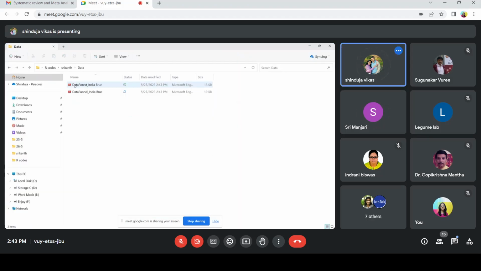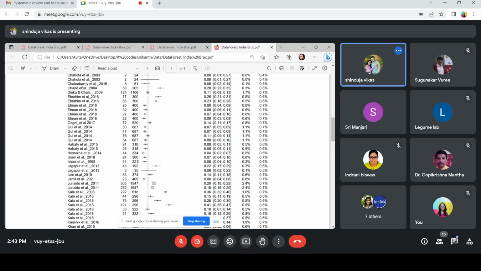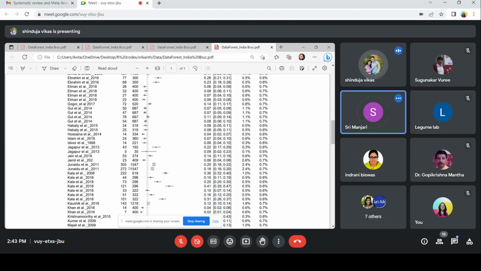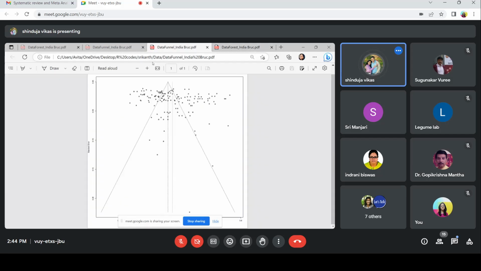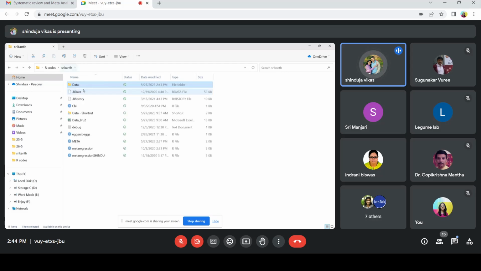So the time is 2:45. I just got these two results on the desktop. The folder named data was created. So this is how you'll get it. This is a forest plot. This is the funnel plot. The name of the folder will be data, like that is how it has been described in the code, and date modified, you can make out what time it is generated. This is my default directory.